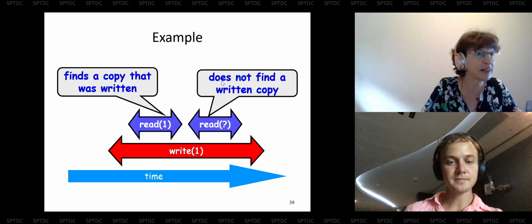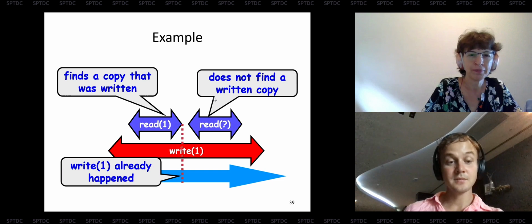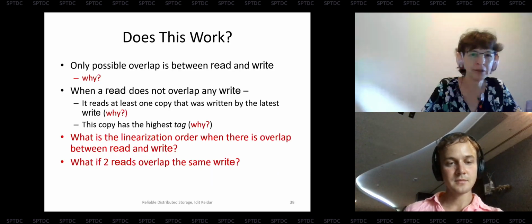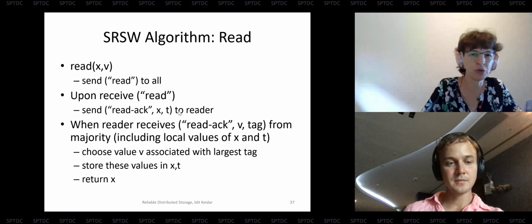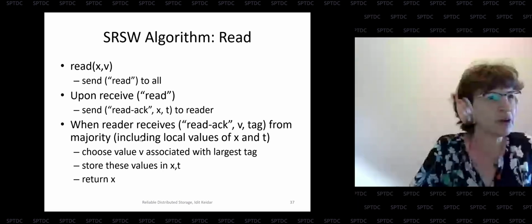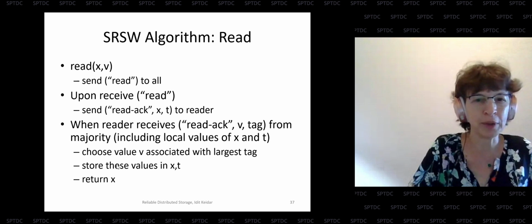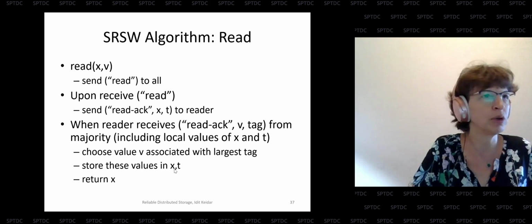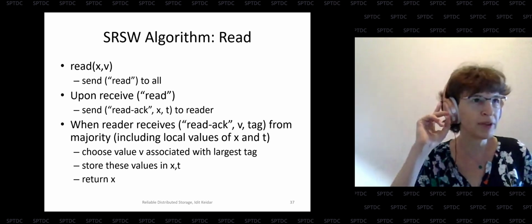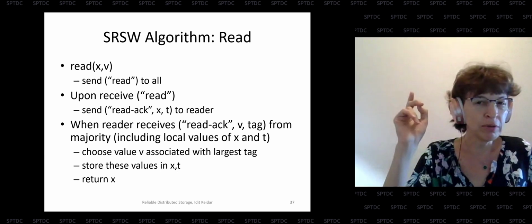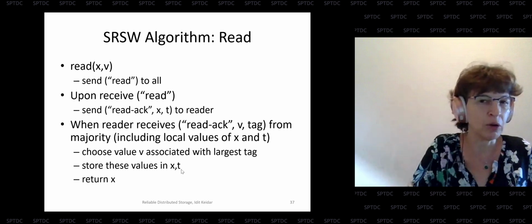Yes. Okay, it seems like that, but actually that's not true. And I'll tell you why. I'll go back to the algorithm and show you. It was hidden in the algorithm and nobody noticed when I went through this. But if you look at the penultimate line here, it says, when the reader receives an acknowledgement, it always stores the values in its local copy. Okay? We have one reader. When the reader reads a value, it stores it in the local copy.